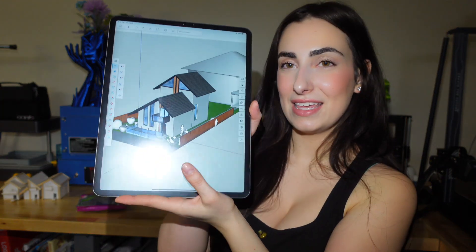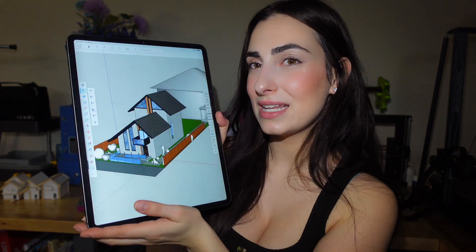Anyway, back to SketchUp — I got the pro version. There is an online version that is free, but I know I'm going to be using this quite a bit for other projects, so I decided to invest in the full version. For a student account I think it's $70 for the year, and a cool part is that it also comes with an iPad version, which I thought was worth it.